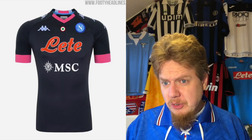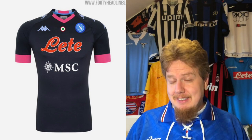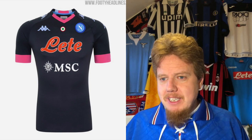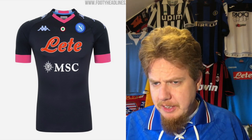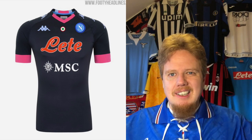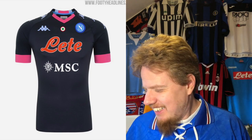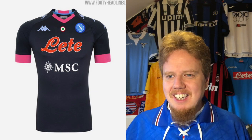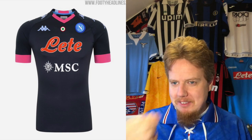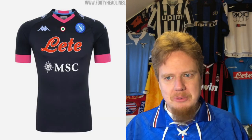The third jersey — again red lettering. If the letter was pink, we may be talking. It could be even light blue. But again too many colors — you have pink, dark blue or black, light blue, white, and red. The Napoli jersey is one you have to really try hard to mess up — and they do it here. It's a bit better than the lime green, so I give this three stars. Not a great look, Napoli.